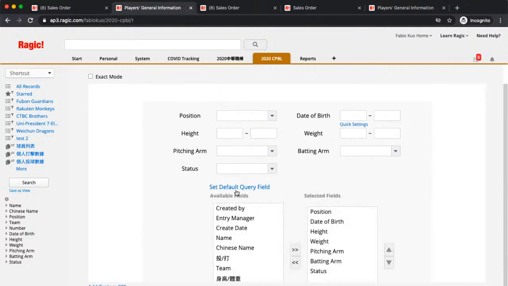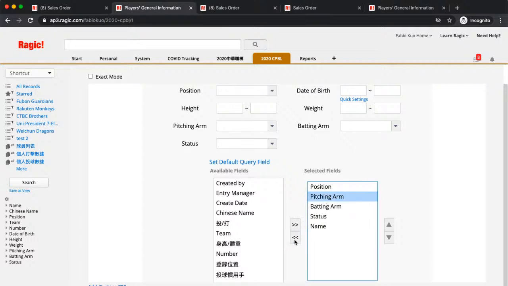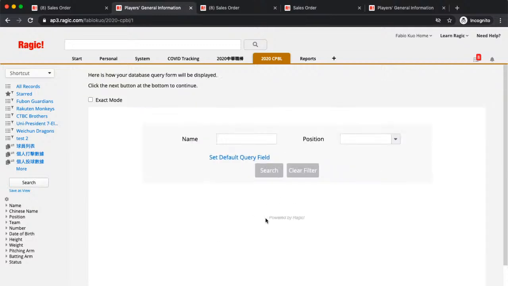So you can set default query fields, and for example, I would like them to be able to search by name and position only. So I'm just going to leave those two fields and click OK. Now, after I've done that, the users are able to search for records via the two fields I've just set up.